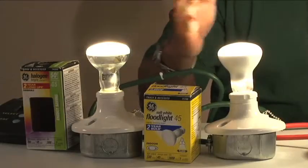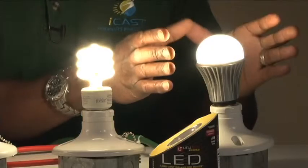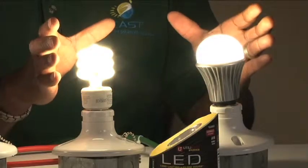You've heard all the hype that CFLs and LEDs save energy. Now you've seen it for yourself. A CFL costs 1/3 what an incandescent costs to run, and an LED costs half what a CFL costs to run. Customers will say, "Oh yeah, I know that a CFL will save me money. I replace my incandescents every time they burn out with a CFL." But they don't realize that if that incandescent lasts a year, they spend 3 times as much money as they would spend if they replaced it with a CFL right now. And if you multiply those savings across all the light fixtures in a homeowner's house, it adds up to big savings in energy, money, and ultimately the conservation of natural resources.